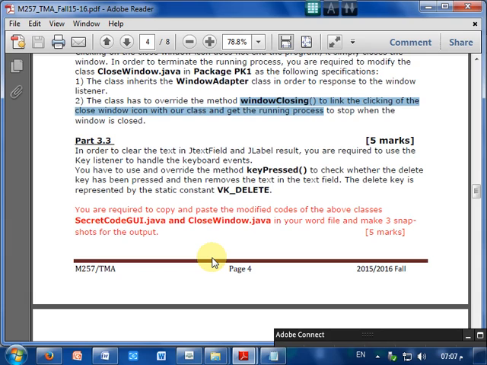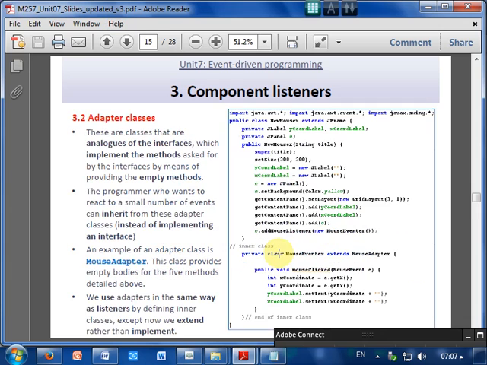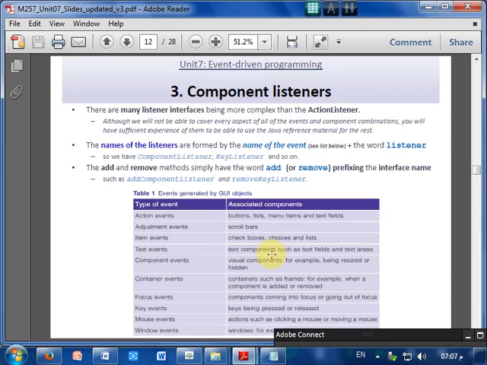You have to override the keyPressed method to check whether the delete key has been pressed or not, and then remove the text in the field. The delete key is represented by VK_DELETE. This code is also available, I believe, in the keys.